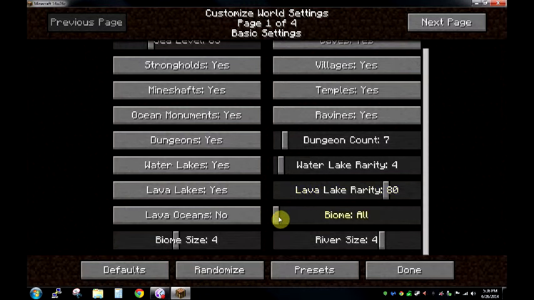You can choose your biome. You can have a world load in all ocean, desert, plains, extreme hills or taiga, ice plain, mushroom island. I'm just blazing through that. Nice to have all biomes. You never know what you're going to want or need. You choose your river size from 1 to 5, and biome size from 1 to 8. Okay, and then we go to the next page.